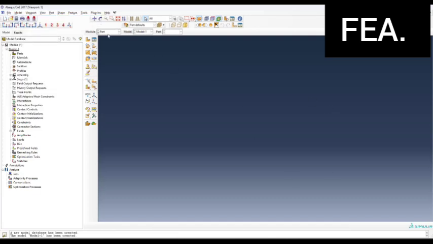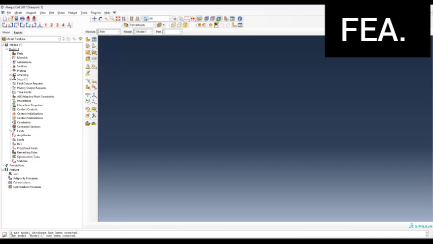So what I'm going to do is open the part tab. As you can see, you have a bunch of different tabs. These are basically almost one-to-one the process we're going to use. We're going to create a part, apply properties, assemble it, create our step, apply the interactions, loads, mesh it. If we need optimization, we do that, then run our job, and then we can visualize the results. So pretty handy. This is essentially step by step what we're going to be doing.